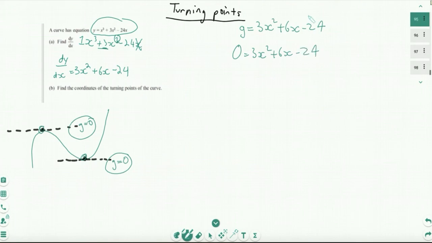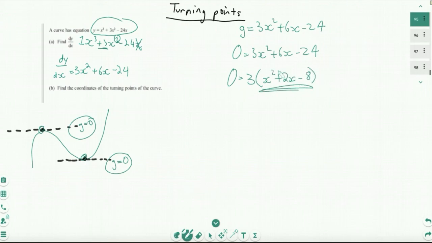So this is a quadratic. There's x squared, a single x, and a constant. So you can solve this in 2 ways. You can solve this by using the quadratic formula, or you can solve it by factorizing. I'll solve it by factorizing. First things first, I notice I can factorize out a 3. You can divide all 3 terms by 3. So 3 goes on the outside, x squared plus 2x minus 8.